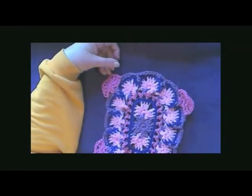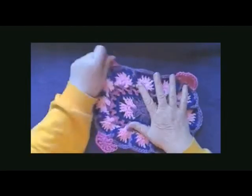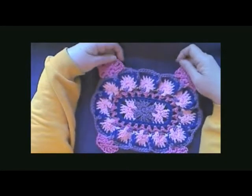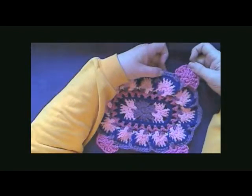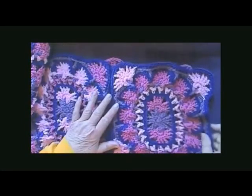Now, what I'm curious about is how I managed to keep coming up with 18. When I came up with 19 on the side, it was at least correct as far as not using these last 2 stitches. So somewhere along the line, it's the way I was looking at the stitches to connect my corners to. But see, it's coming out lovely. Coming out just lovely, even with my mistakes.